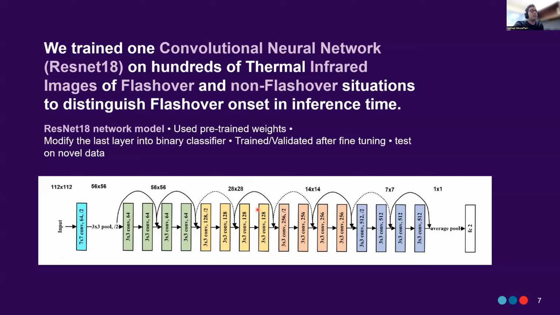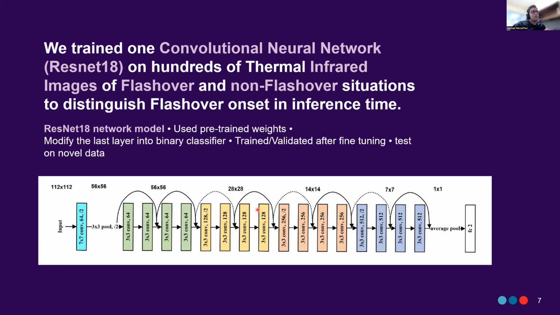So for the first time, we use deep learning, specifically convolutional neural networks, to consider the flashover situation in real time as a binary classification of flashover and no flashover situation. It means that we divide the whole fire incident into 2 subcategories: the flashover region, and the rest is non-flashover. Sometimes, as I mentioned, in one room fire, maybe we have no flashover at all.